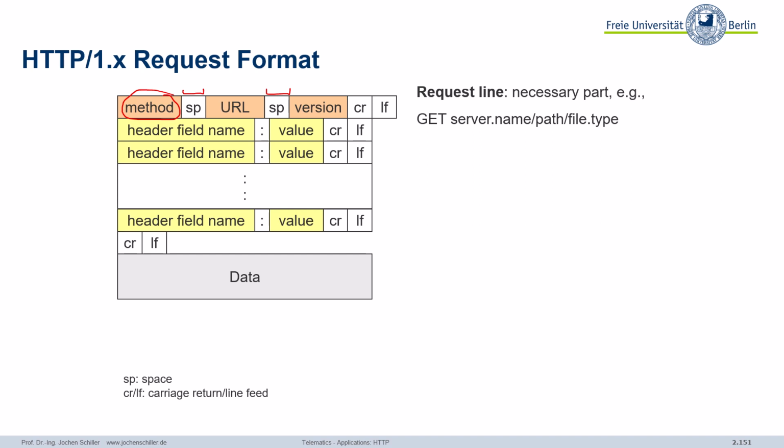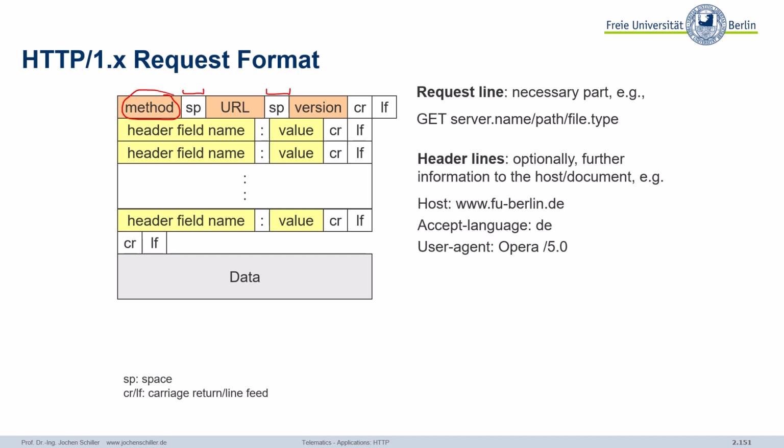And then we have some optional lines, like certain header lines, like a body. This depends on the method. So if it's get or if it's put, so if you put something, you need some content to put on the server. So that's the idea. So request line, mandatory, header lines, optional, used for further information. So you can say, for example, well, get this and that, and then you can say server, accepted language, user agent, etc. Or you can skip this. You can tell the server which browser you use.